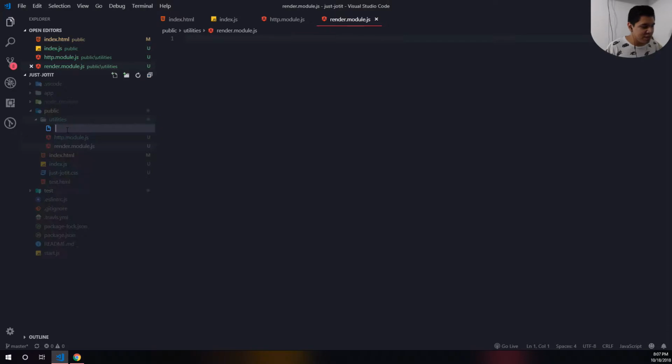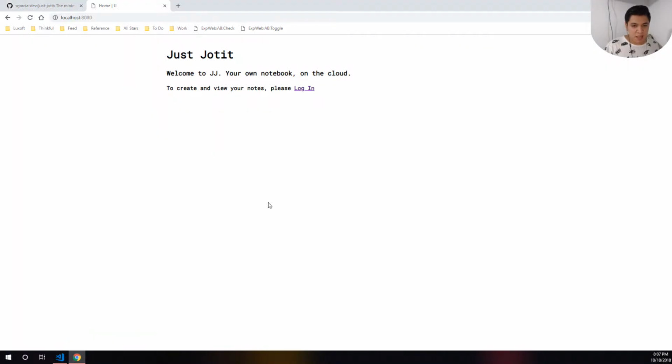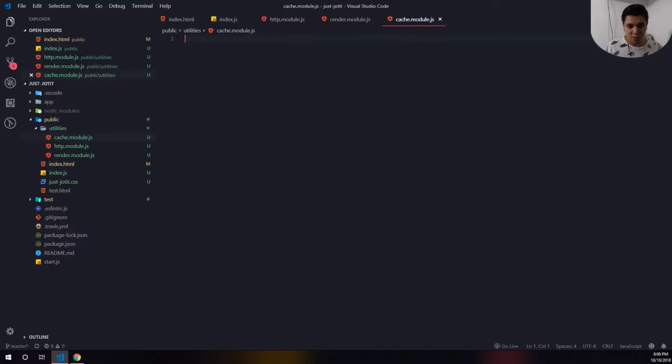And then I'm also going to be needing caching. So caching basically just means that if the user logs in, once they log in, you need a way to save the JSON Web Token in memory, because if you refresh the page, then you want the user to still be logged in. And to do that, we could use cookies, but we're not going to use cookies because they weren't designed for that. So we're going to use something called local storage that allows you to save JavaScript variables, and it allows you to save them in basically like a persistent type of memory that when you close the browser and reopen it, the variable will still be there. So to access this data, we're going to create this cache module to access, save, and delete data from this cache memory.